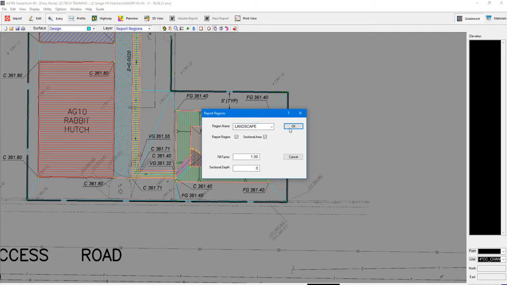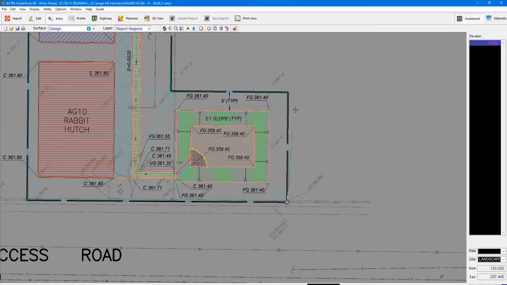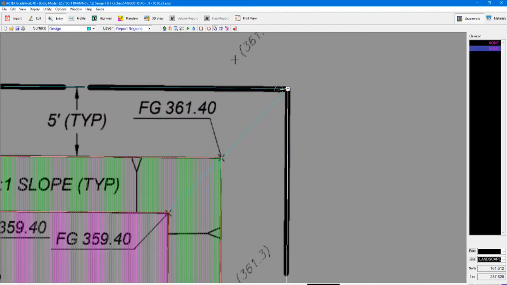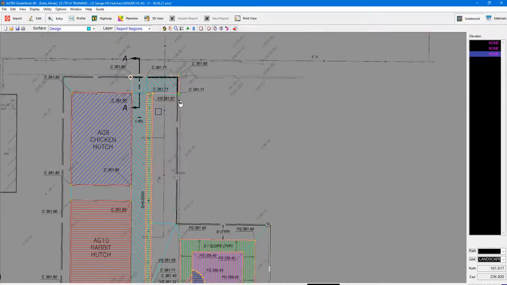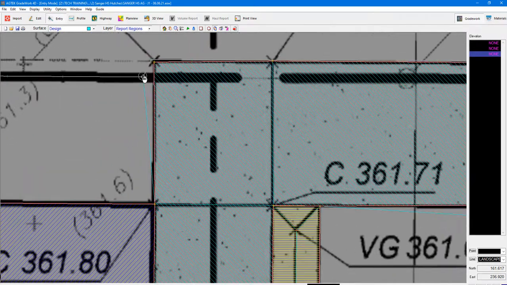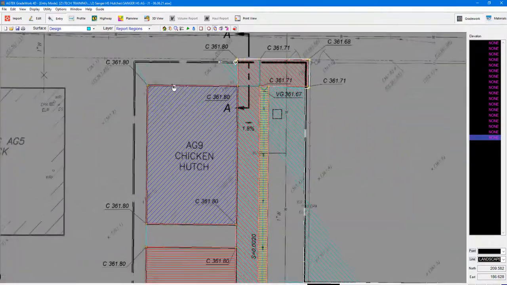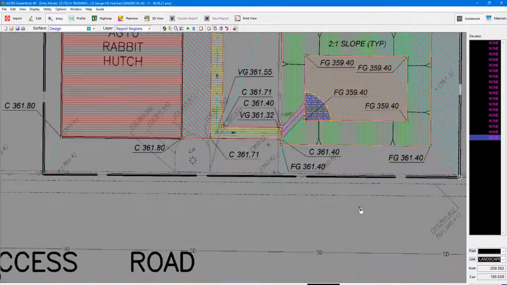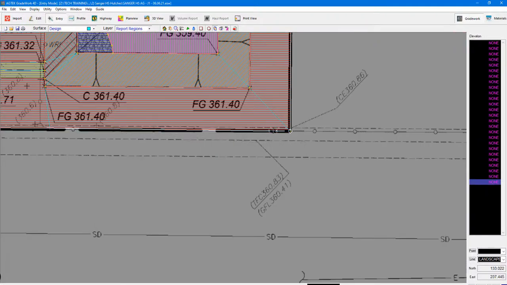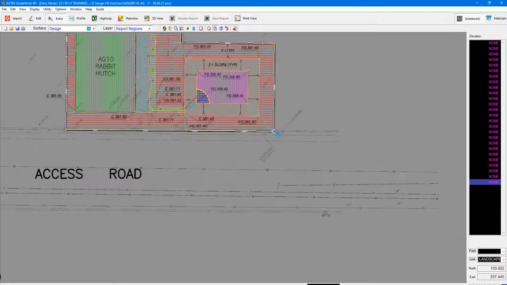You do not want to add a section, just give it a 0-inch section and go point to point. Again, we could double click. Do not bypass this start point, so I want to click the previous point, manually bypass the start point, double click, and that should get me all the way around to the beginning of the report region.